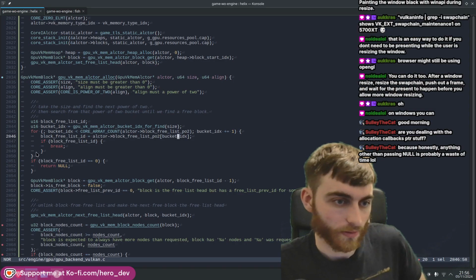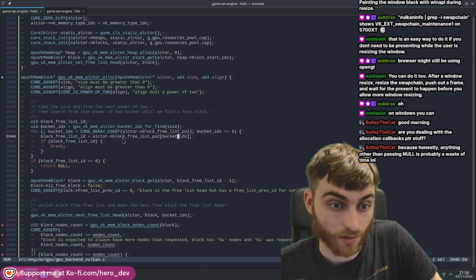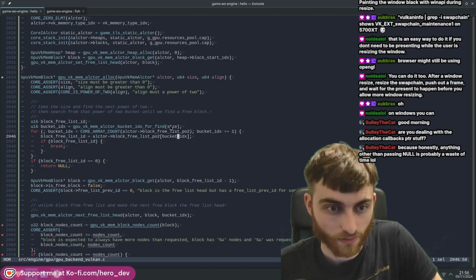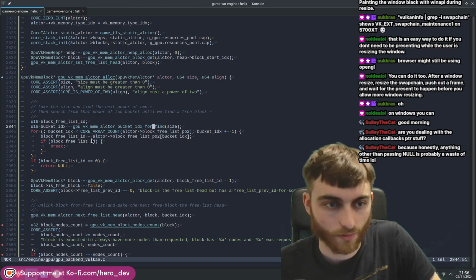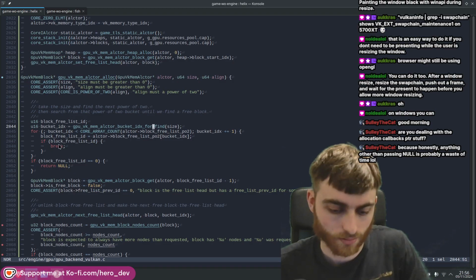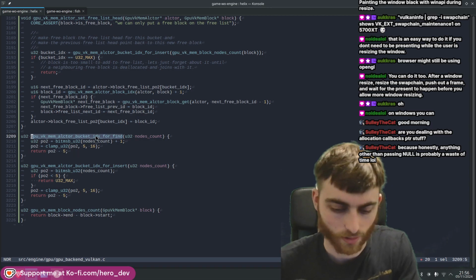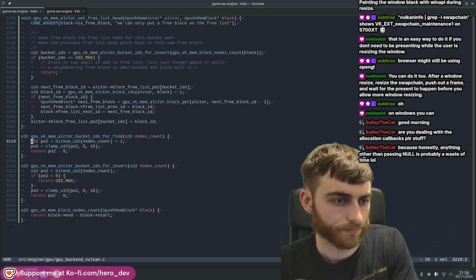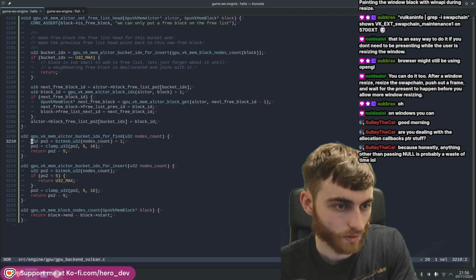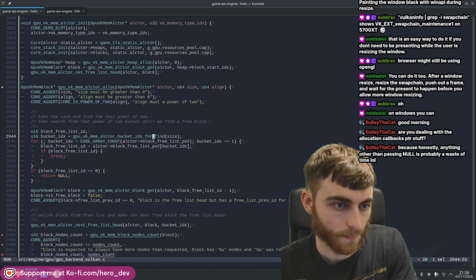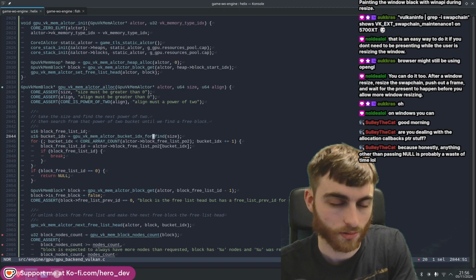So the best thing about this system was that you have power of 2 buckets. You take the size, round it up to the nearest power of 2, and you can work out based on things which you've got to update. You can find out which bucket to look in.